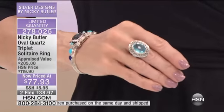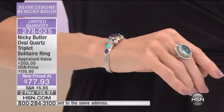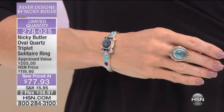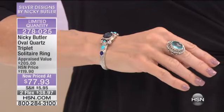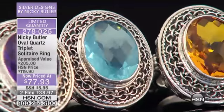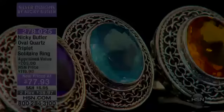It goes back beautifully — look at it with the bracelet that Natalie teamed it up with. It always works together — every harmony, we call it. The harmony and the flow throughout the collection. Something you could have bought maybe four or five years ago — or even 16 years ago — pick up something today and it's all going to work back and flow together, because it's the same category.